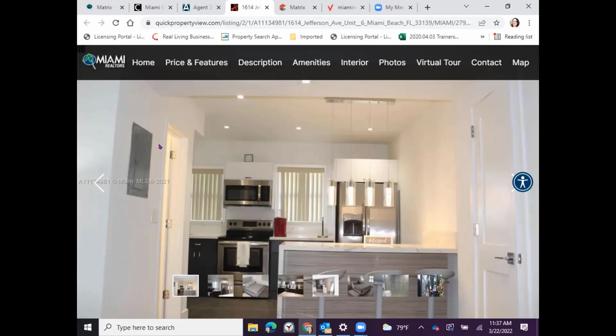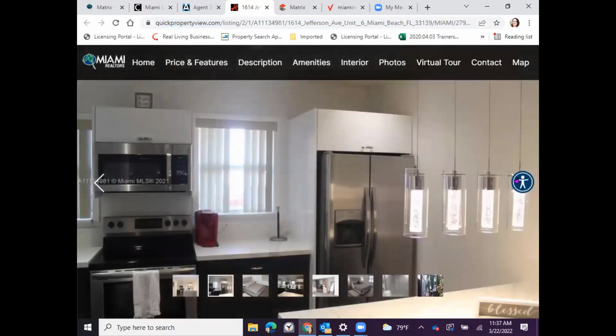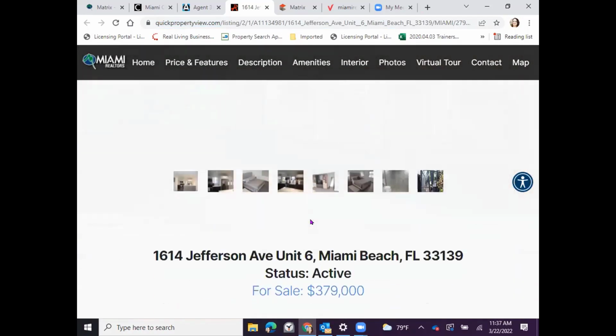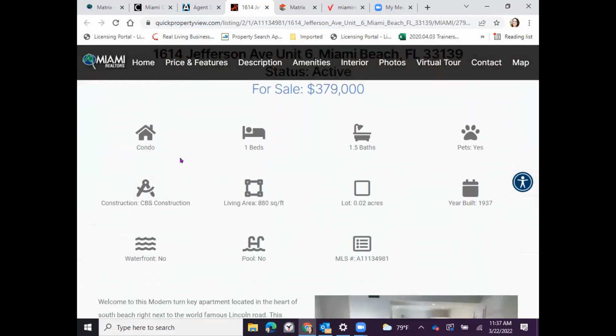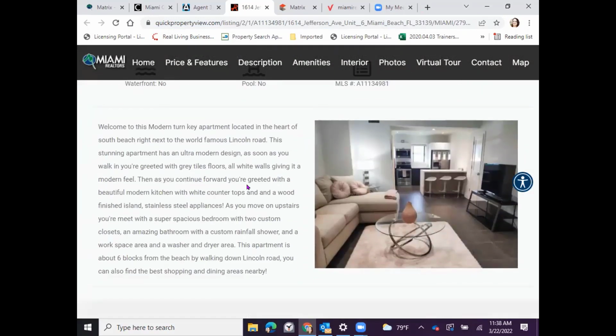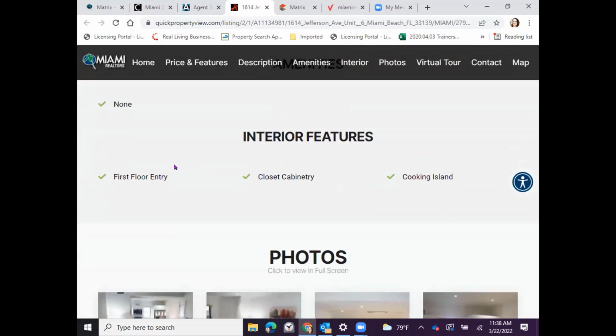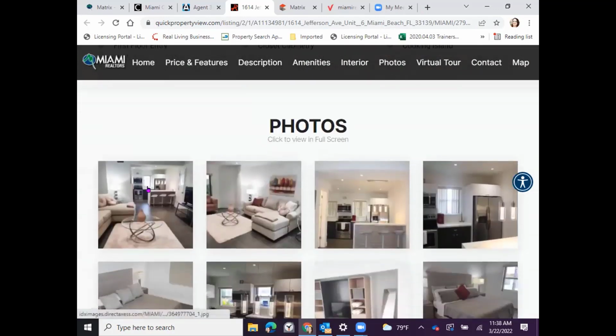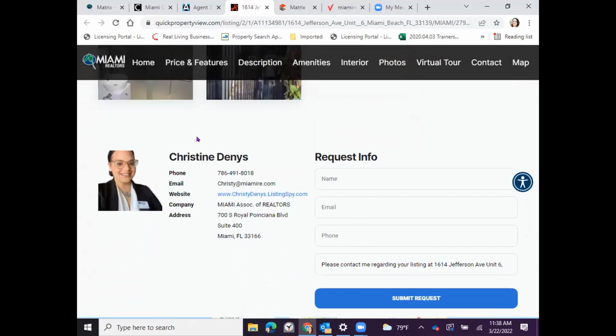What is that? Those CRM, so when I send emails. Your contact management system. Yeah. You can pop it in as a link. Okay. Because up here at the top, you can share this. You made a website. And they can look at the different pictures that are available, right? They can scroll down. They have the information about the property, the details. Look, pets, yes. Nice and easy to read. A nice picture, the remarks, amenities in the area, if they inputted it, any exterior features, all of the pictures, and then whose information, guys?